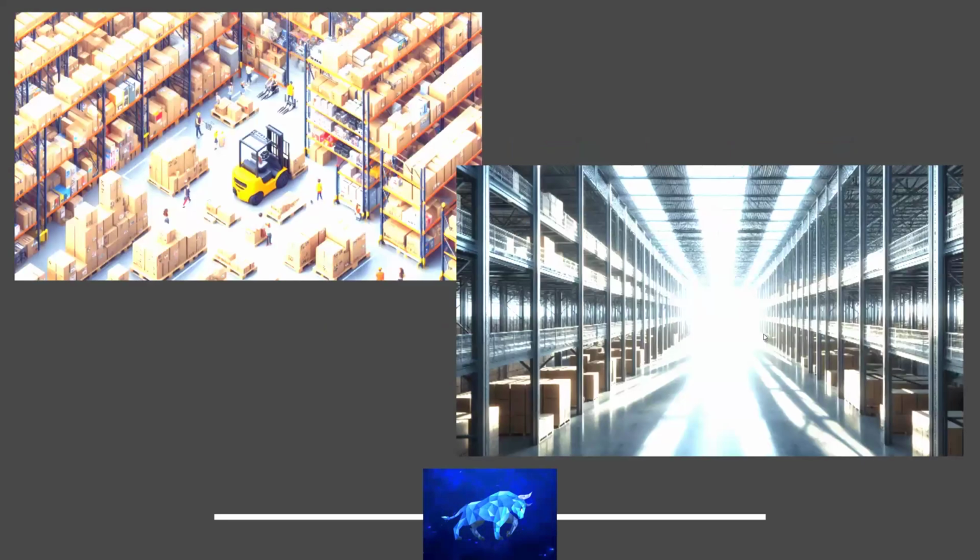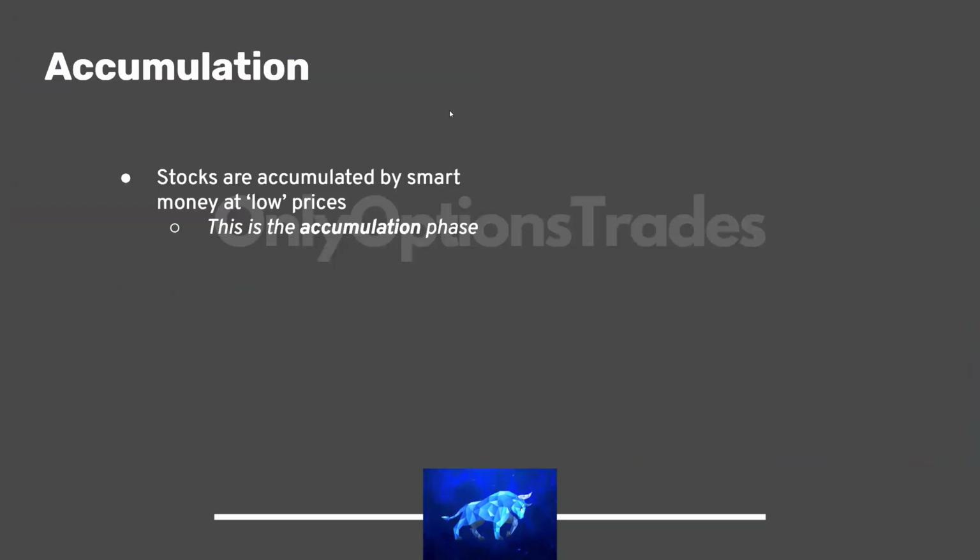So when that warehouse is empty, and excuse my AI photos, I got these a couple months ago, so they're pretty rough, but again, when that warehouse is empty, you've got to make a lot of effort to fill a warehouse this large to get it looking more like the picture on the left. There's a lot of inventory that you need to fill up your shelves with in order to get that thing fully operating at capacity. So as a result, stocks are accumulated over a longer period. You're not going to be able to fill a warehouse like that up instantly.